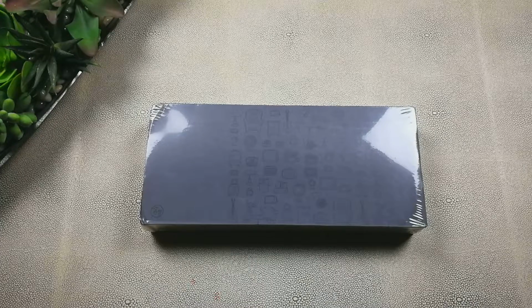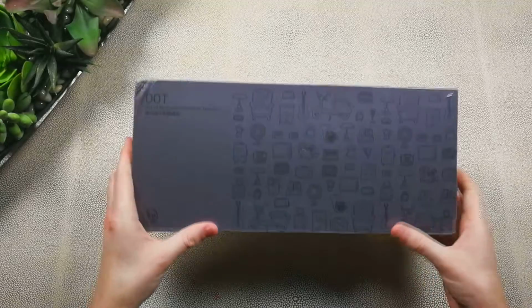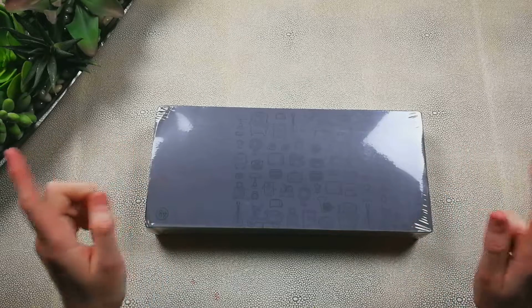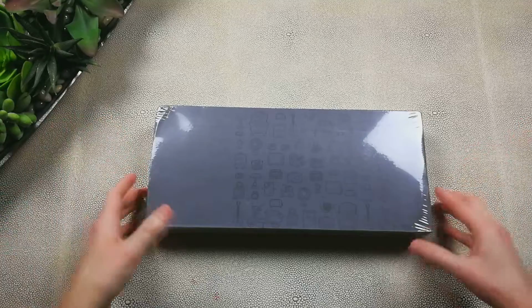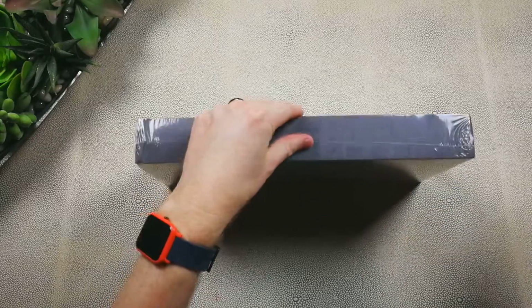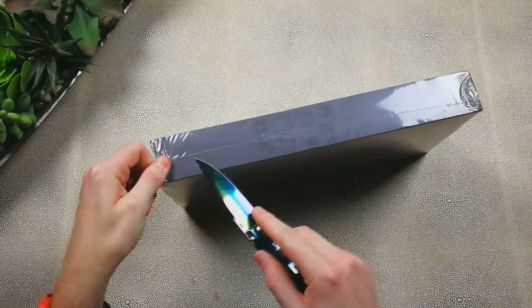Today we're going to be going over something new that I haven't actually had experience in. This is going to be a Lofree Bluetooth mechanical keyboard. I first heard of them on their Kickstarter, and it's a very different styling of keyboard. It's kind of a mix between a typewriter, has mechanical keys, and it's aesthetically pleasing.